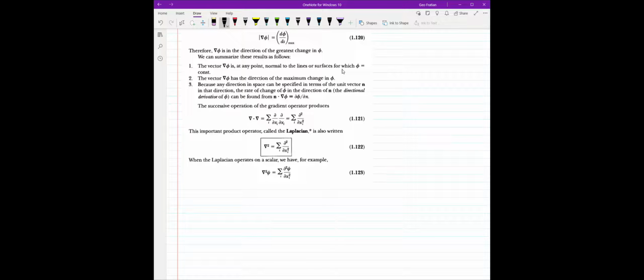So the successive operation of the gradient vector. What happens if you take the gradient of the gradient? Well, that's just kind of taking the second partial derivative of it, right? But you get rid of the directionality, because E1 dot E1 is just 1, right? So that's called the Laplacian, which is written right here. We can take the Laplacian of a scalar, and we basically get the second partial derivative with respect to all directions. And you'll see this a lot in quantum mechanics and stuff like that.